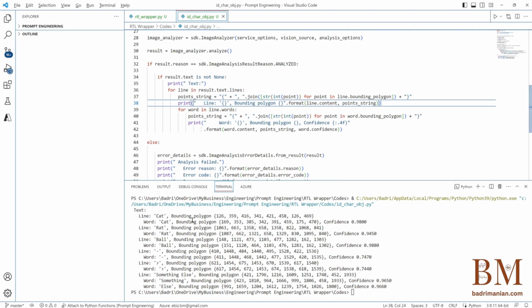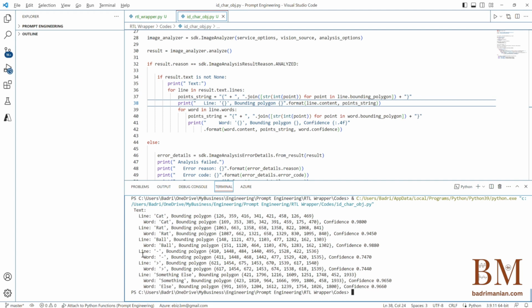As you can see here, we have received our output. Here it says the first line is just cat and the word associated is also just cat. Then the second line it reads is rat, the word associated is also rat, and you can see here that something else is read as one line even though there is a space between the two words, and you can see that the individual words have been split apart as something and else.